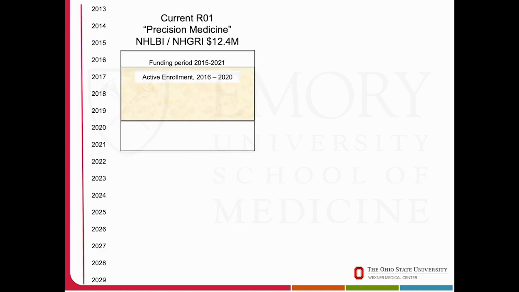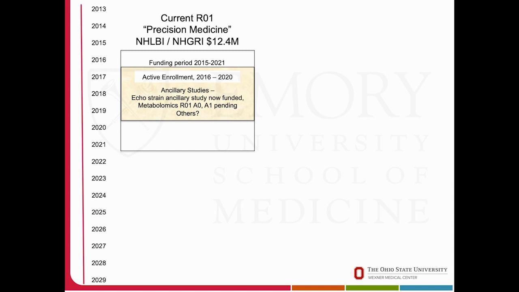Let me finish up with a summary of where we are. Our current study has active enrollment through 2020. We are very pleased that we have an ancillary study funded through an ancillary RFA to collect echo data from all subjects. Centrally, at Northwestern, they will do speckle tracking analysis and strain imaging of these family members to detect an early phenotype.